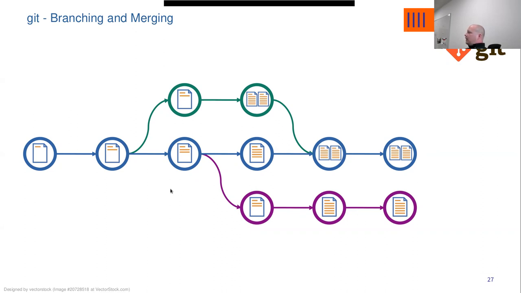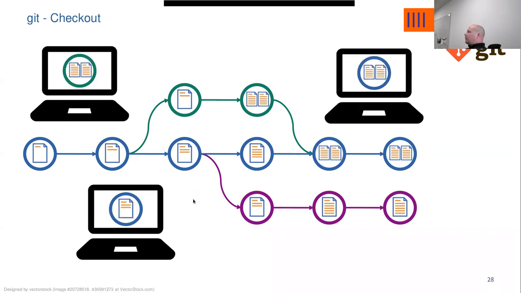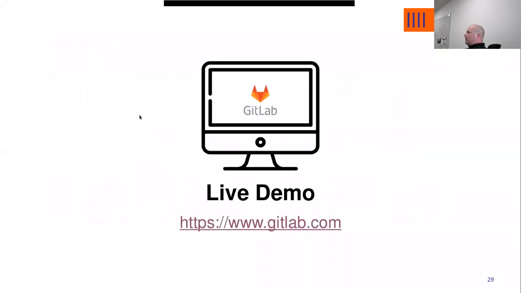And the third thing that is very important about Git is that I can check out every single one of these commits. Since when I download the repository, I get the whole information, so this whole content, once I have downloaded it on my local machine, I can check out every single one of them. So I can look at this version here, or I can go back to there and find out what went wrong if I programmed something, for example, that was working before and didn't afterwards. So that concludes the first part, and I would give the floor to Florian and start with the live demo.